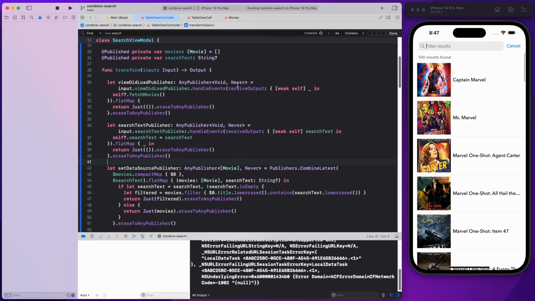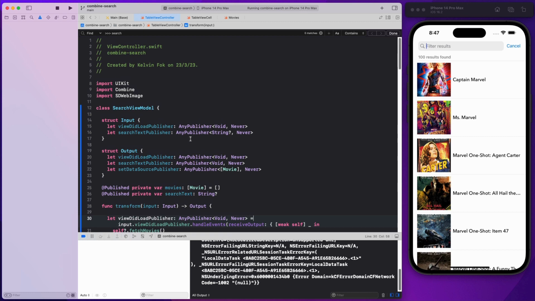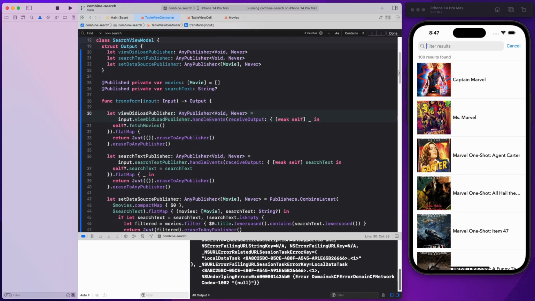All right, guys. So I think I've come to the end of this video. Obviously, there are better ways to do this. I'm doing this the really quick and dirty way. And as you can see, it doesn't really mean that MVVM is always better than MVC. It really depends on the use case.